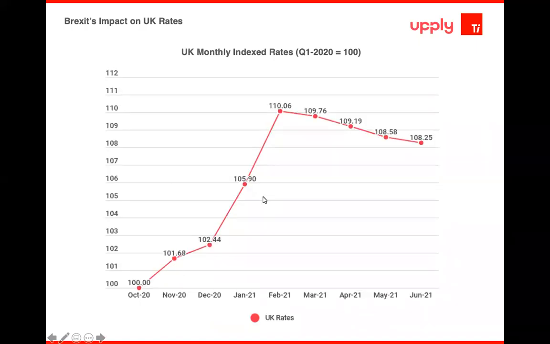Okay. And the next chart provides a bit more colour, particularly when we're thinking about the changes that we've seen over the last 2-3 quarters or so, to look at some of the monthly data as well. And obviously, a very sharp bump at the end of last year. So what's your view, Andy, on the situation now and the apparent relative stabilisation of higher rates? Yeah, well, this is it. It looks like rates are starting to fall. It looks like there is a clear direction of travel there. But I suppose remember when the UK implements full checks from 2022, perhaps we'll see a bounce in UK inbound rates as well. But the direction, certainly in the short term, seems to be down.